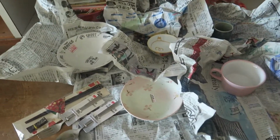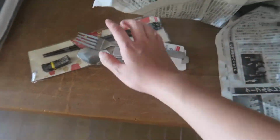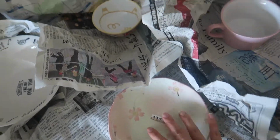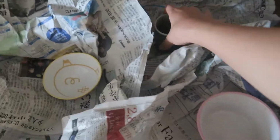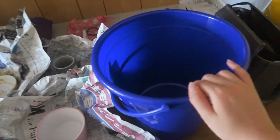And over here is my kitchenware items, so we have the normal chopsticks and your fork and spoon because I don't want to share saliva with other people who've used it before, and also cups and bowls and other things like that. That's to put hot tea in, how good is that? And a pail to wash my laundry.